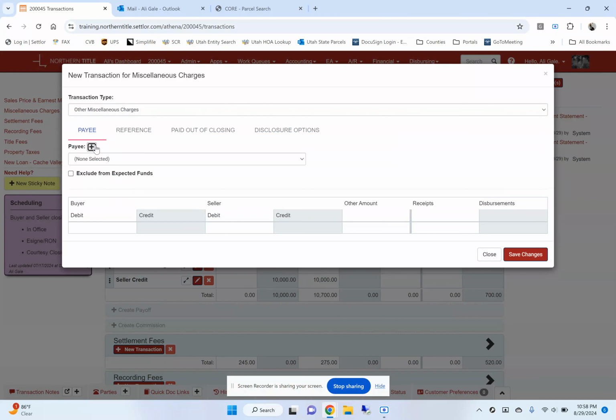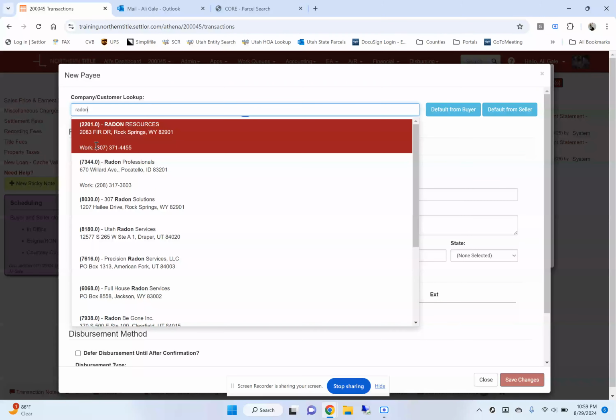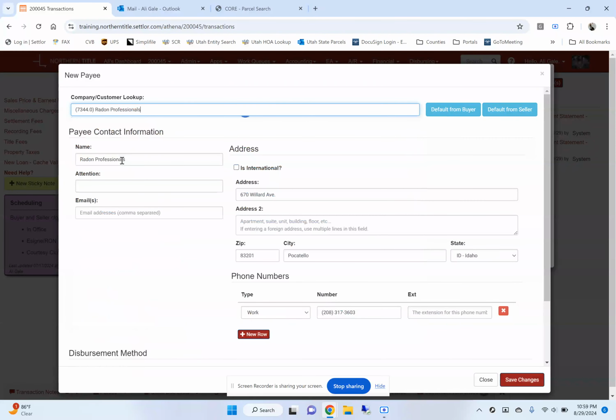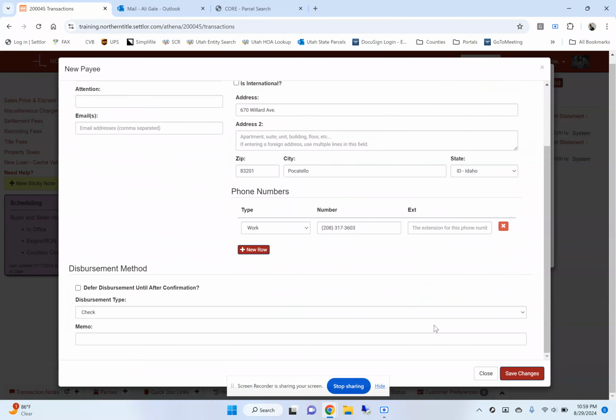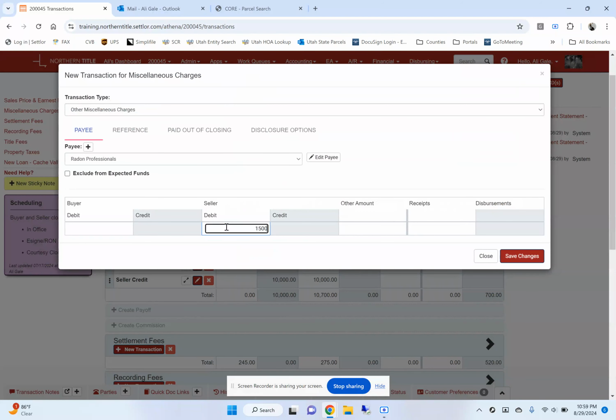I could put in my payee. Sure. This looks great. And it gives you your disbursement methods, most likely going to be a check, and hit save. The seller needs to pay for a $1,500 rate on.